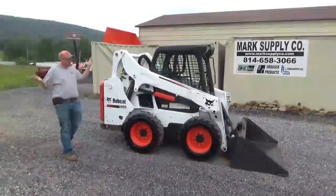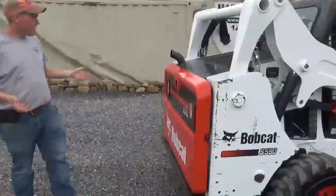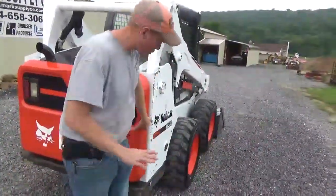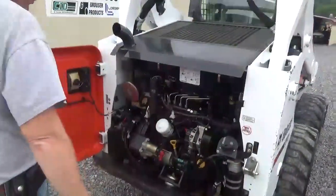We're gonna take you around and show you this machine. It's gonna pour rain here any minute, so we're gonna try to get through this video. Back door is excellent. It just had some scuffs and some different things on it. There are some scratches and scuffs here on the sides of the machine. I chose to leave it original and not paint anything on the machine other than the back door.